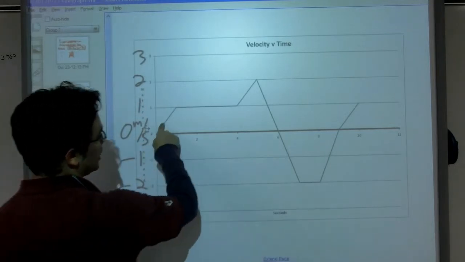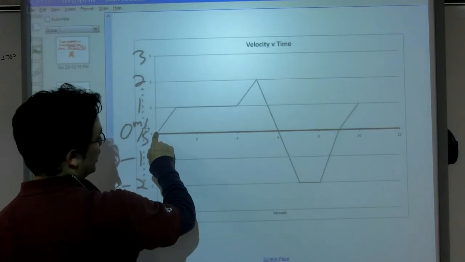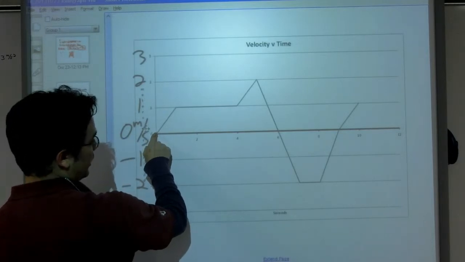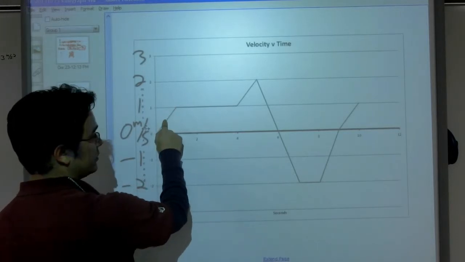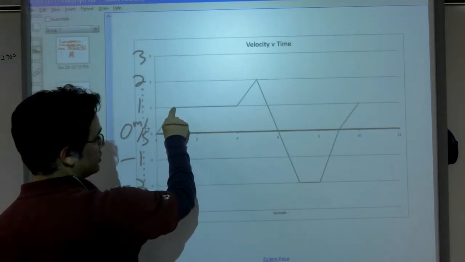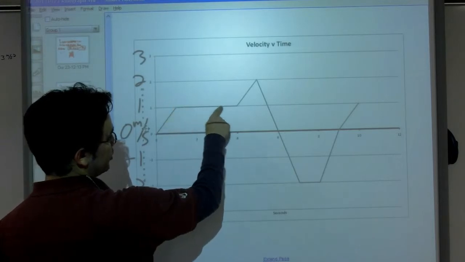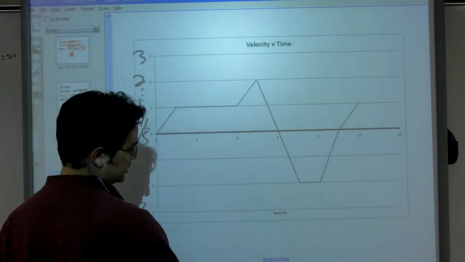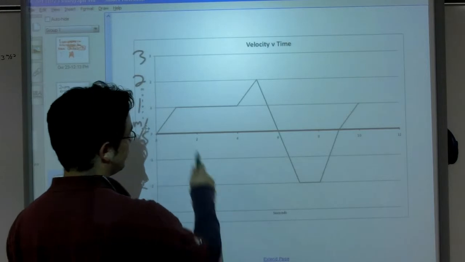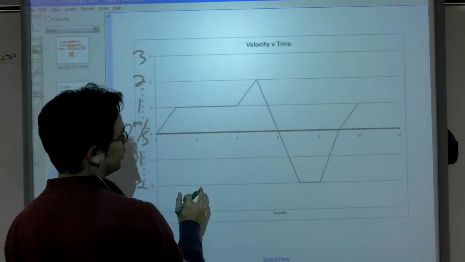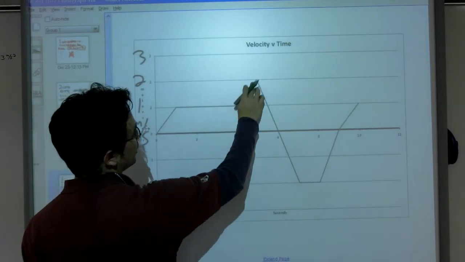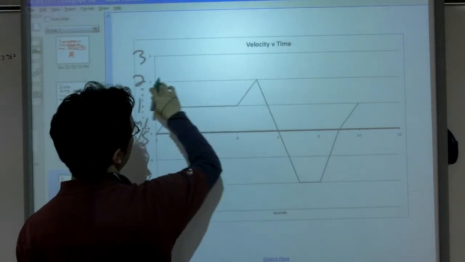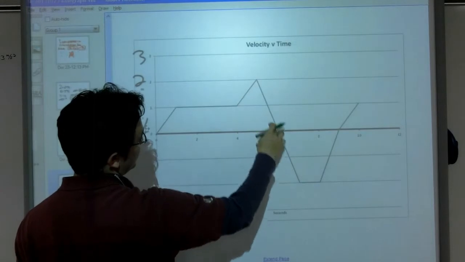Now you'll notice we've got a positive velocity, we've got a slope here where we start from 0. We have a positive slope because we're going up, and that means a positive acceleration, so we go up to 1 meter per second in the positive direction. We end up with a flat line, so that's a 0 slope, and that goes on for a while. So we're not accelerating, but we're traveling along at a velocity of 1 meter per second. We have another acceleration where we go all the way up to 2 meters per second, and then we end up going down.